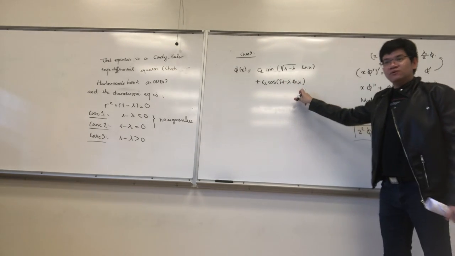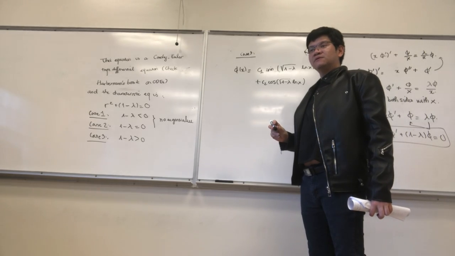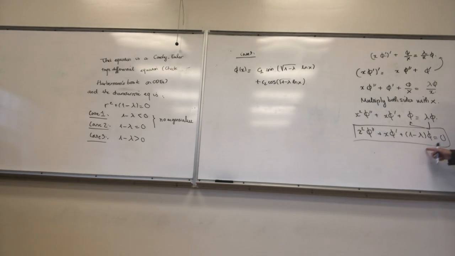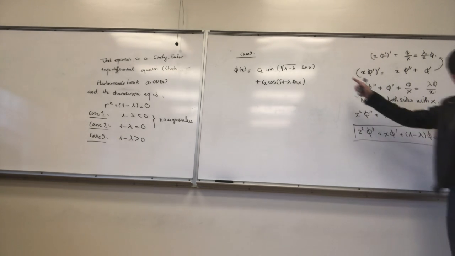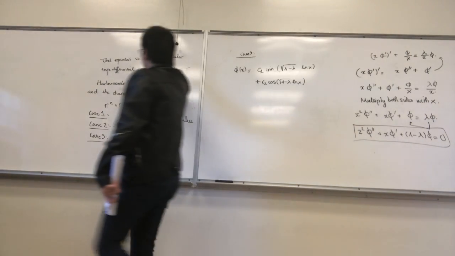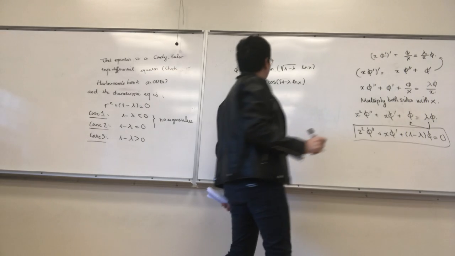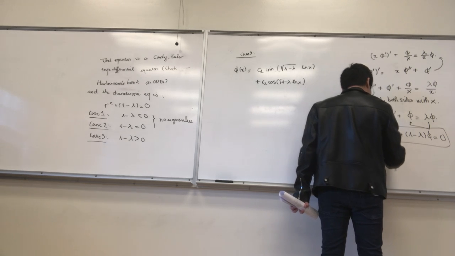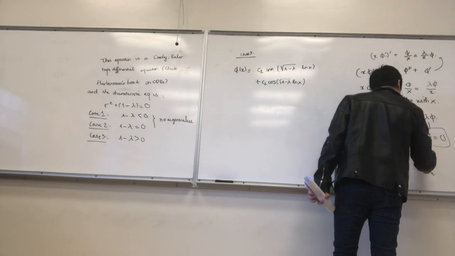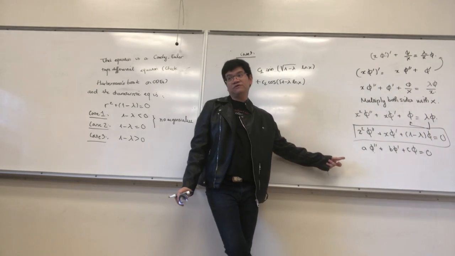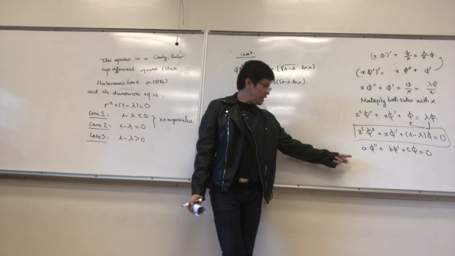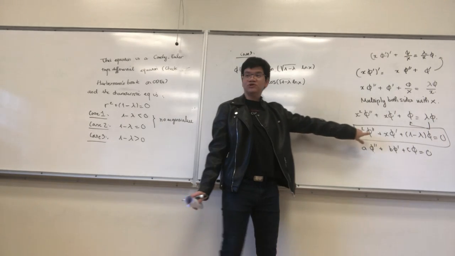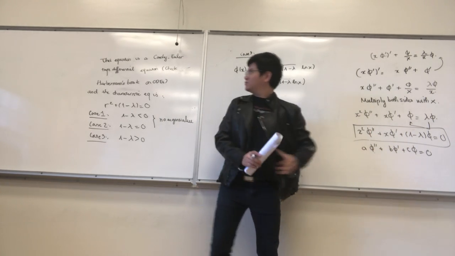So, yes? Why are we using the natural log of x on this one? So this is basically the Cauchy-Euler problem, right? For a Cauchy-Euler problem, after you write the characteristic equation, you have to put logs, right? So I remind you that for the other equation, if you have a v second plus b v prime plus c v is zero, this is a second order differential equation with constant coefficients, right? So when you solve the characteristic equation, you don't have log, you have just x. But this is a Cauchy-Euler problem, according to the formula that you can find in this book.